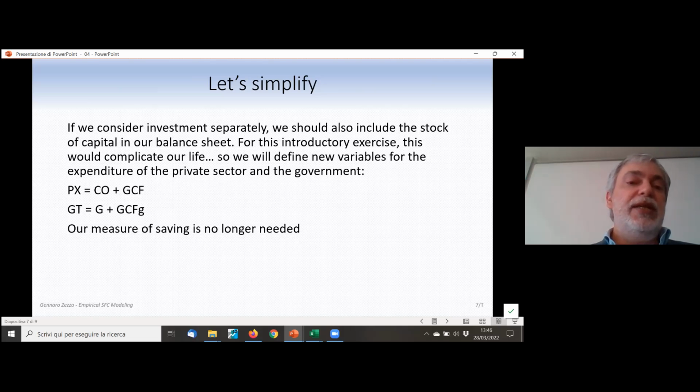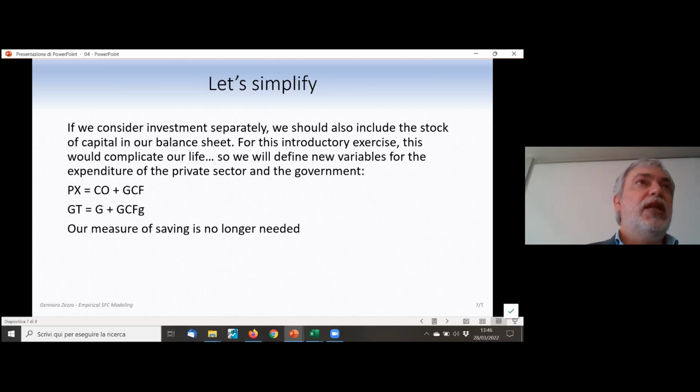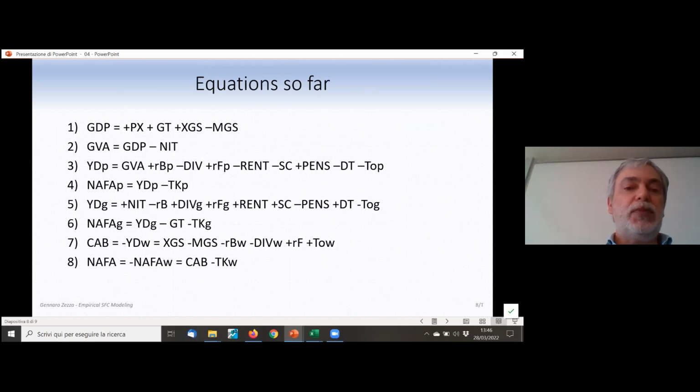We will need a measure of the government investment, and this will be something which creates some little trouble, because in the national accounts, government investment is included in total investment. And we want to separate that from private investment. So we will need to make these adjustments to the data.